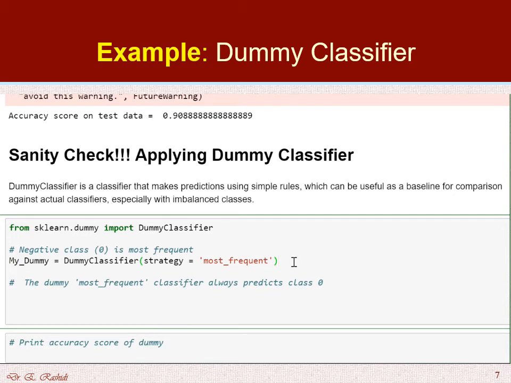All right, so we need to, quote unquote, train our algorithm. It's not really training, it's just going to find the most frequent class and make the prediction based on that. So let's do that. Fit, and then I'm going to give it the X train and Y train.